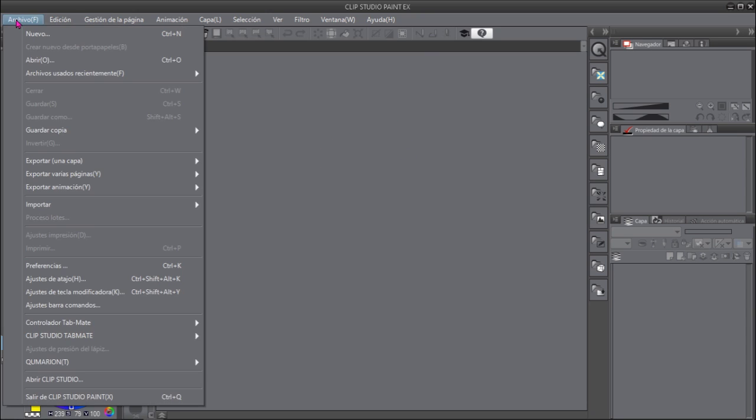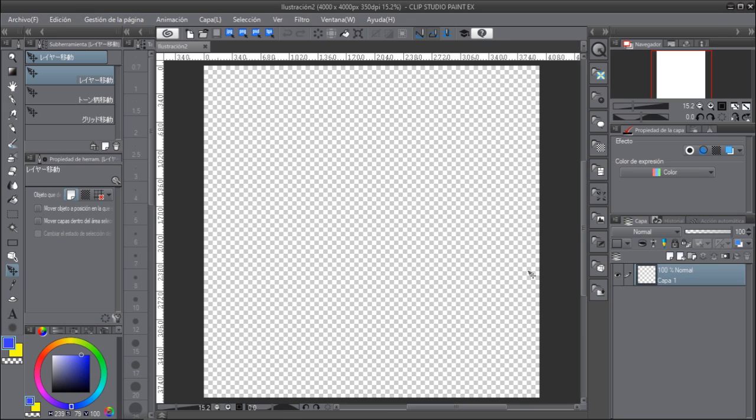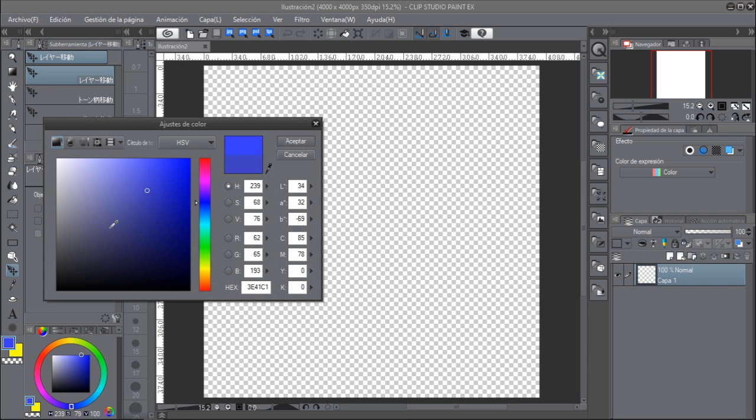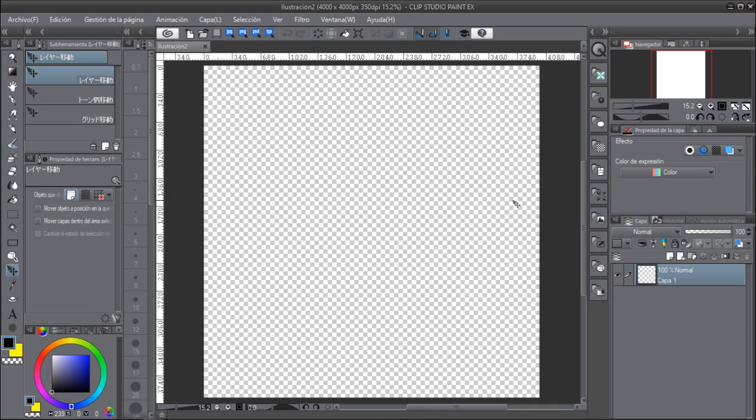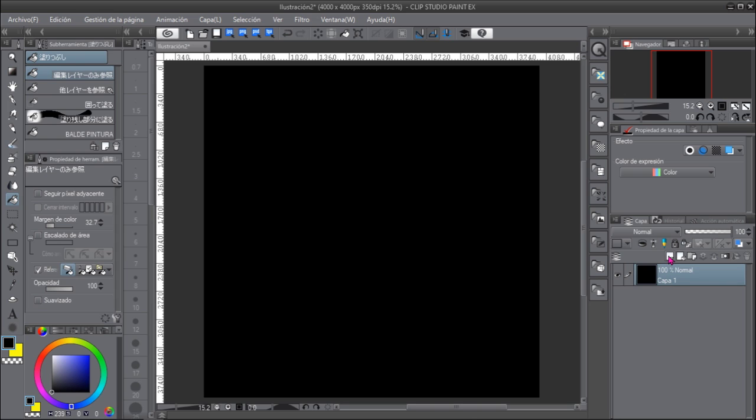Continuing with my workflow for the Rem character modeling process. Let's start by creating a new file. I will be creating a new 4000 by 4000 pixel image. The program I'm using is Clip Studio Paint, but Photoshop, Krita, Medibang, and others can be used. The first layer should be black.